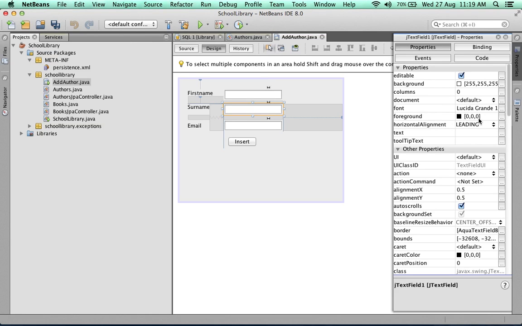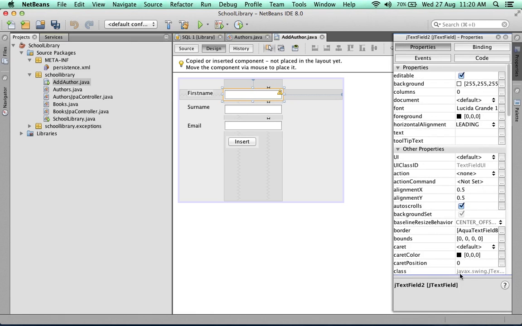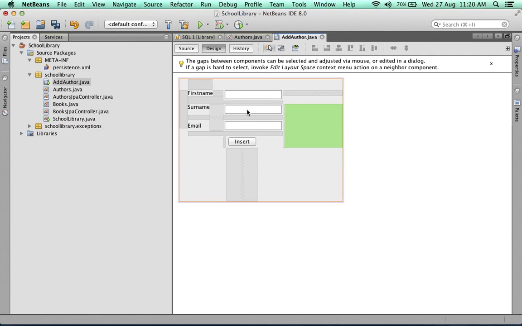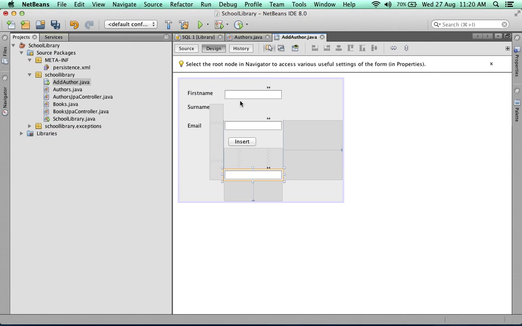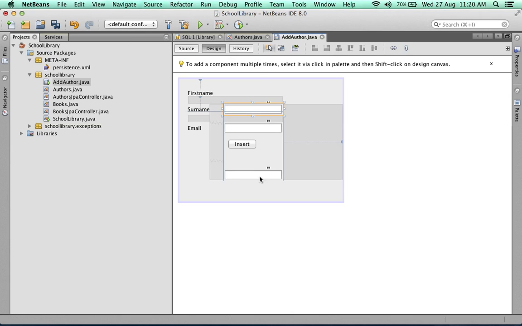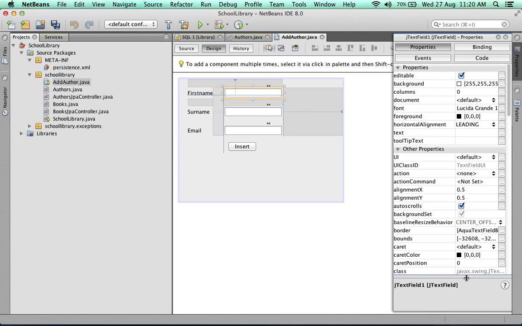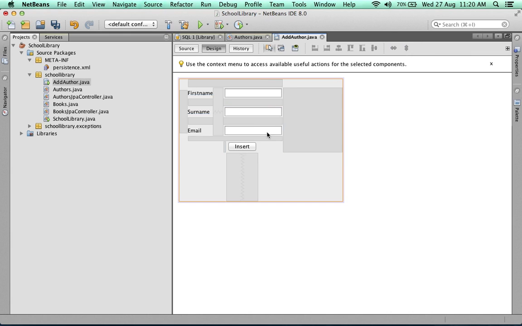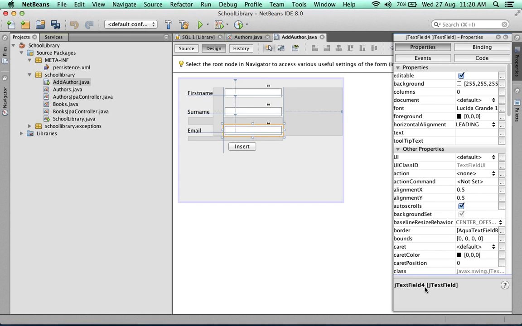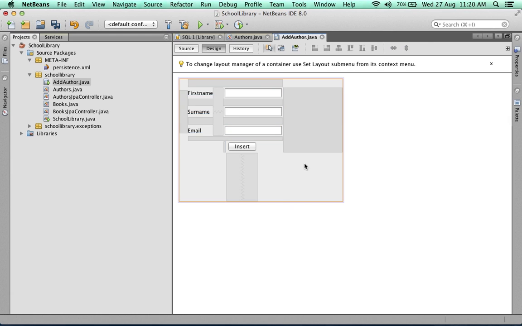That I've got the text field names right. So I've kind of got them mixed up here, because if you look at the properties at the bottom here, it says JTextField2 corresponds to first name. So I'm going to actually move that over. And there we have it. So JTextField1 should correspond to the first name, and JTextField2 should correspond to the surname. Let's see if that is indeed the case. And 2 there corresponds to surname, and 3 corresponds, oh, I've got a 4. That's fine.